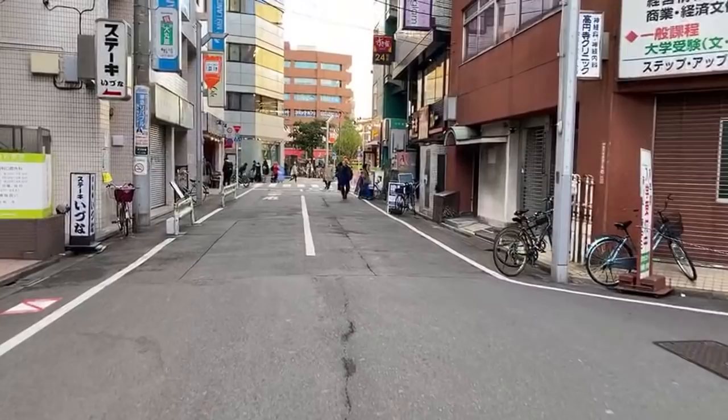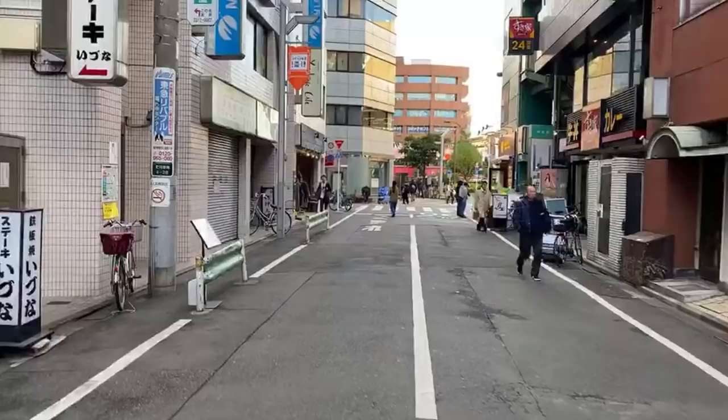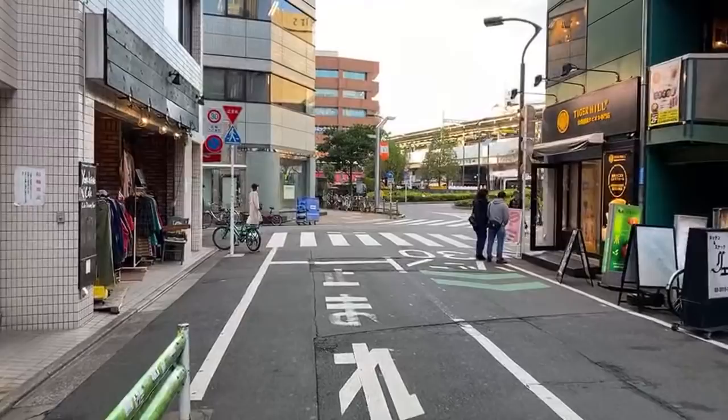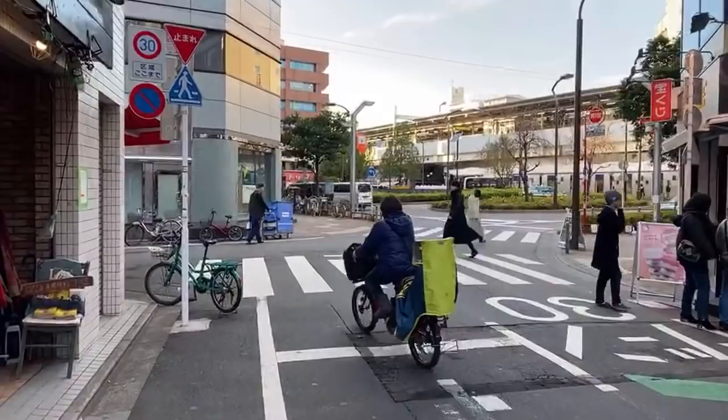But Starbucks has been kind of short-circuiting the kisatens. People just aren't going as much. The mom-and-pop shops are going out of business. And even the chain kisaten are starting to go out. There's a really nice one at Shimbashi Station Front that I have meetings at every now and then. It's kind of retro. I like that. There's the station up there.